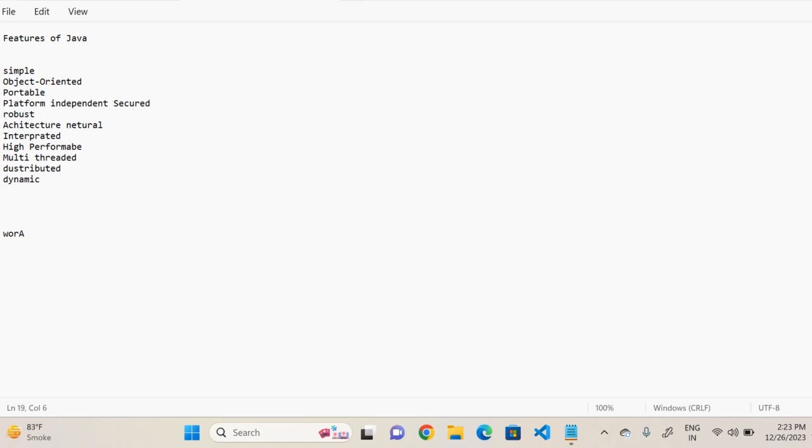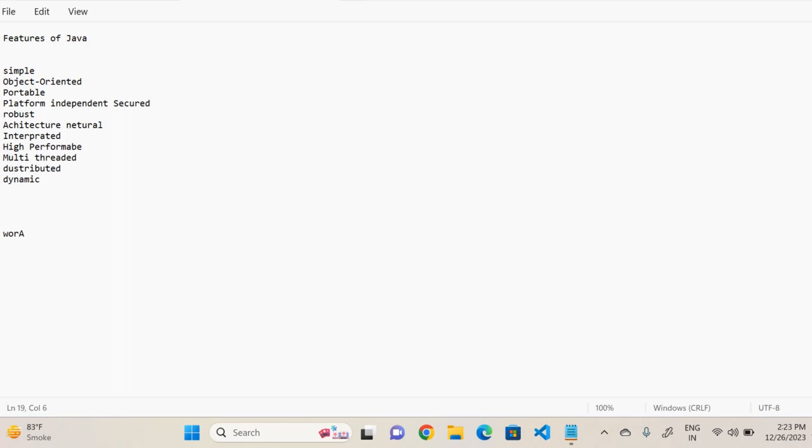Along with this, we can say JVM also uses the JIT, which I have explained in a previous lecture. JIT means just-in-time compiler. Sometimes it is asked as an objective-type question in your exam, what is the full form of JIT? So we call it just-in-time compiler. Basically what it does is increase the speed of execution.